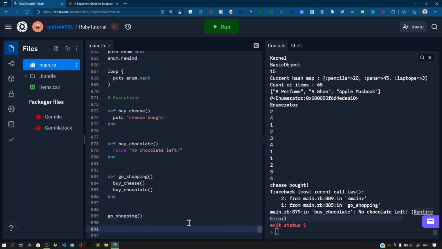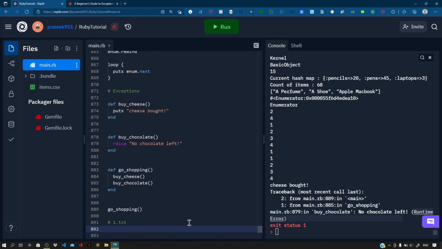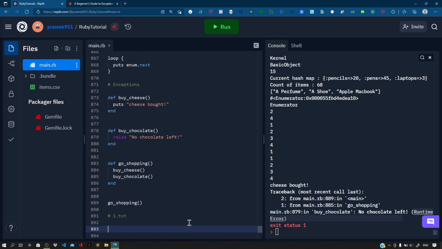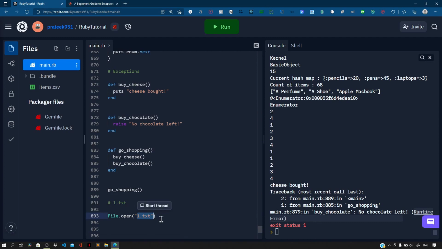An exception does not always mean that your program has to end. You can trap an exception and just log an error message or do something to rectify the problem. So let us now try to read a file that does not exist, and in such a case we should get an error. We are just assuming we have a file with the name 1.txt, which of course we don't have. For reading the file, let us first open it. On the File class we have the open method, so let's try reading the file 1.txt. Since this file doesn't exist, it should give an error. First let me comment this and now run the file.